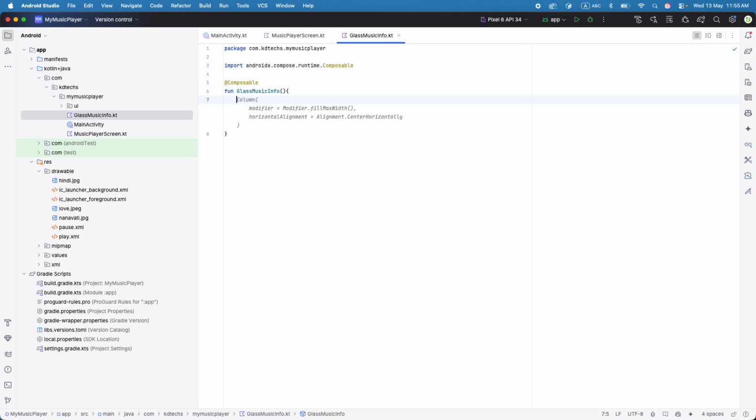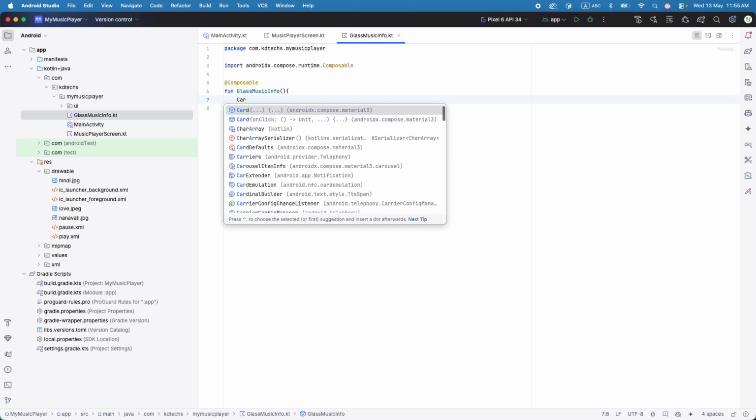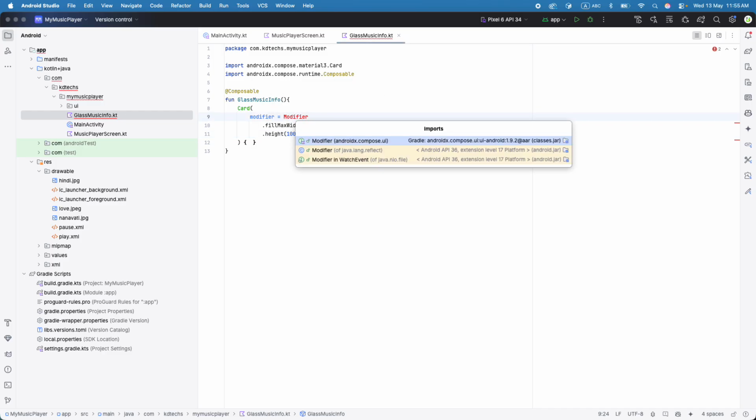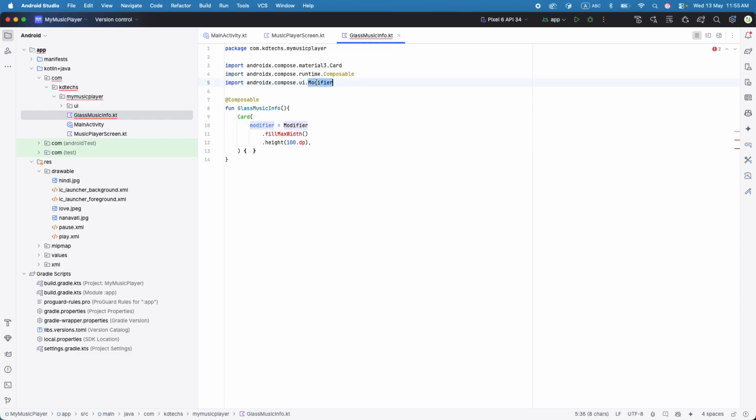Inside the body, what we need here is actually a card with some modification, and this card will have the full width, and the height we don't need to define over here. So let's import our modifier first from the UI, with asterisk, and the max full width also we need, dot max width.